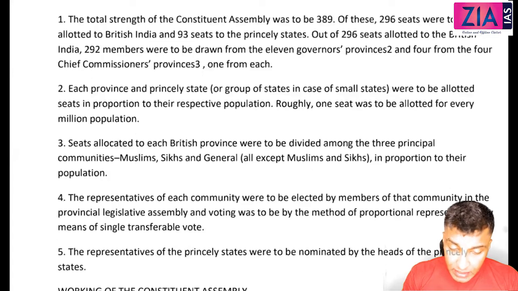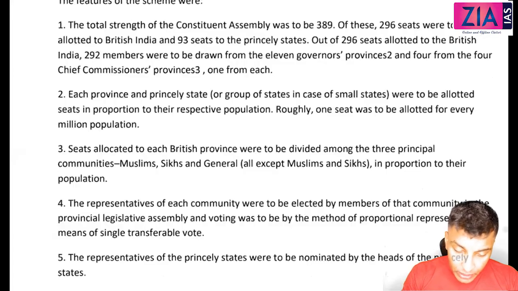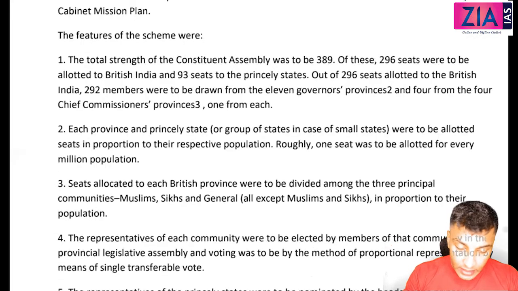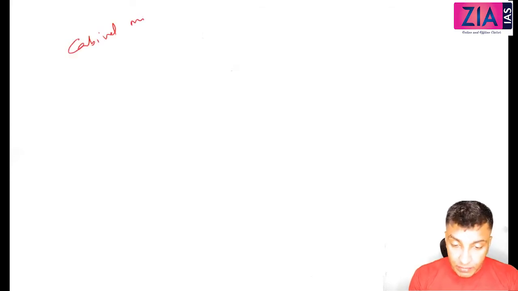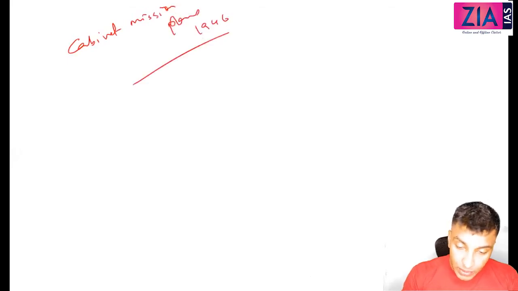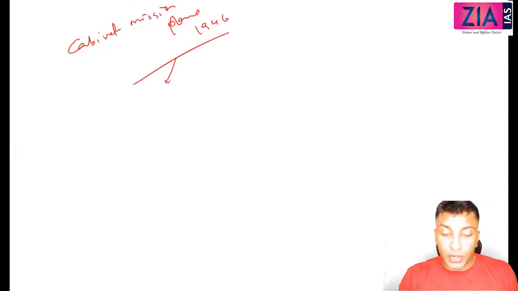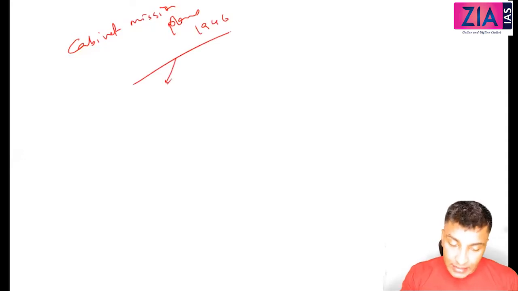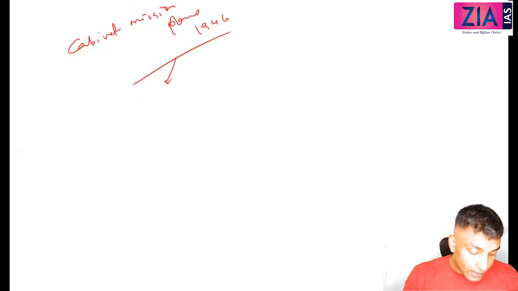Okay, so the entire details of the Constituent Assembly are given here. What I'll do is quickly go through all these. Based on which plan? It is based on the Cabinet Mission Plan. Based on that only the Constituent Assembly was set up. How many members? Nobody is going to ask you how many members, but since it is there, I will discuss it quickly.